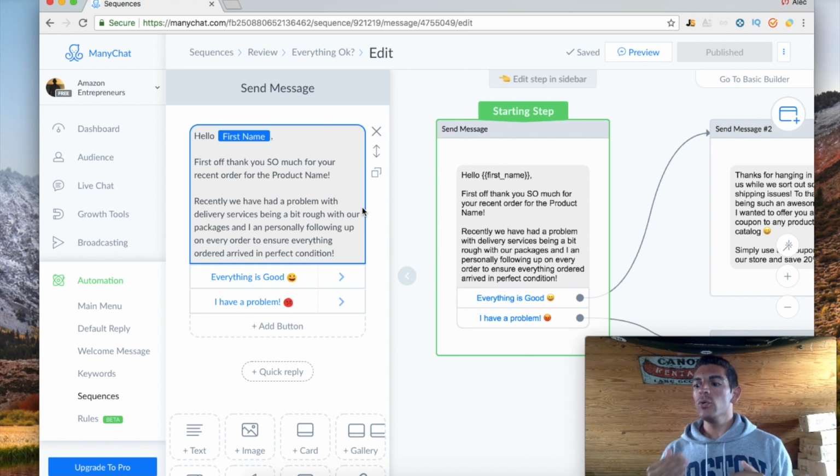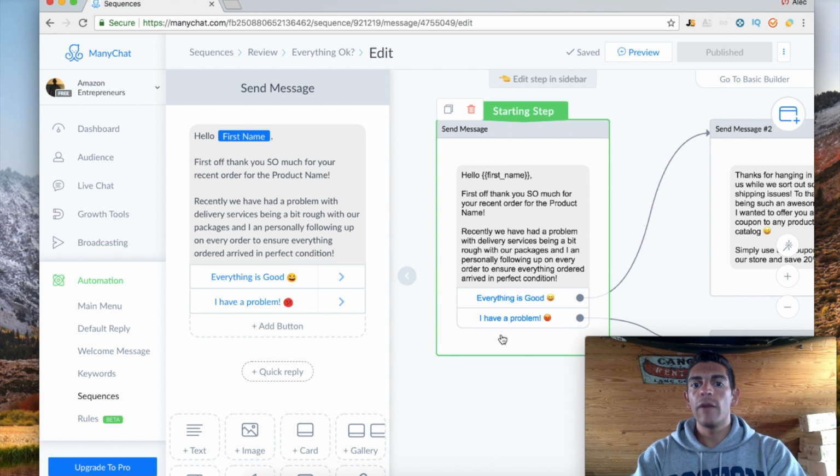What you guys are doing by doing this is you're just warming up to your customer. If you just go ahead and ask for a review, it's not going to be as effective. So you're warming up, and you're actually caring about the customer and their experience, and you actually do. But this is further helping you solidify that bond and make it like you actually care about their experience and everything's going 100% the way you expected and the way the customer expected. From here, they're going to reply, everything is good, or I have a problem.